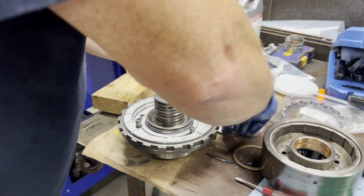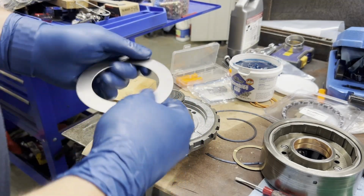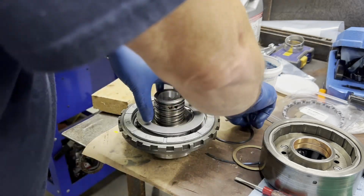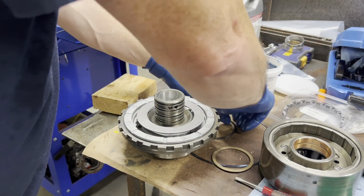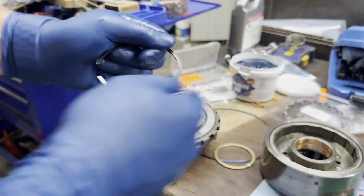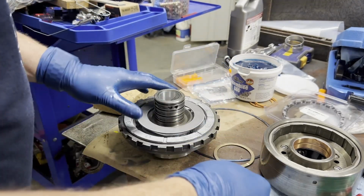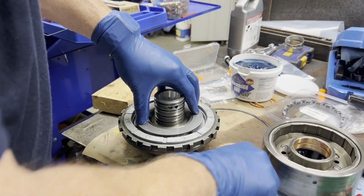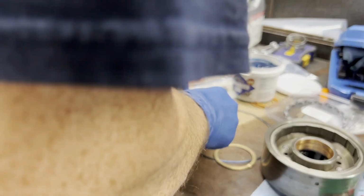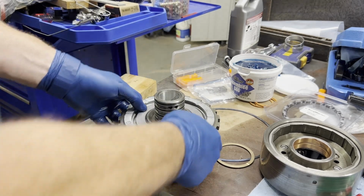And this ring here, the snap ring, you can probably put it on with your hands. These springs are not really that stiff. In the snap ring, there's no bevel. It's just a flat snap ring, so it can only go one way, and there's no orientation as to which way you should turn it. No grooves to watch out for. So we're going to try to put this on with gloves. And there's the center support.